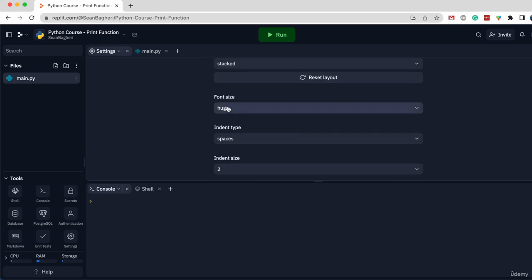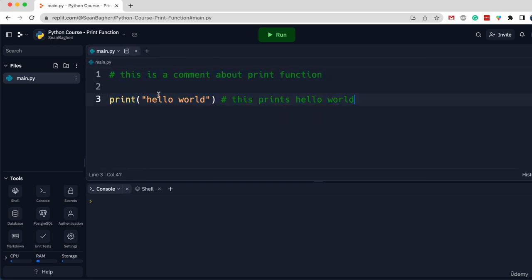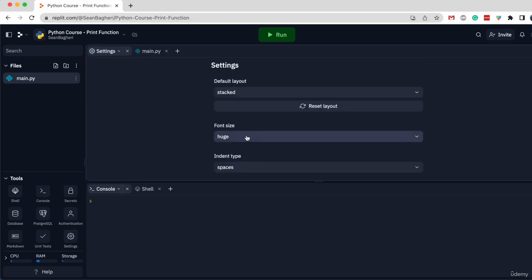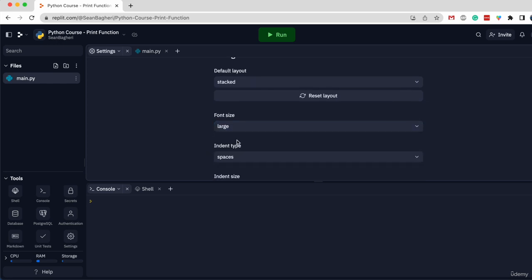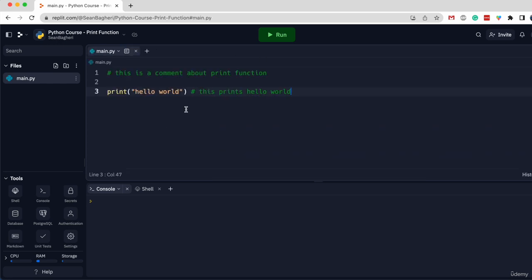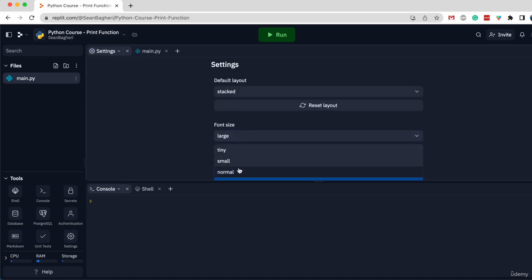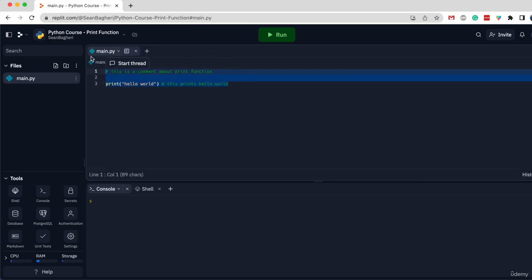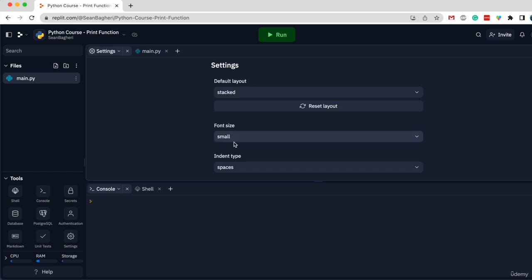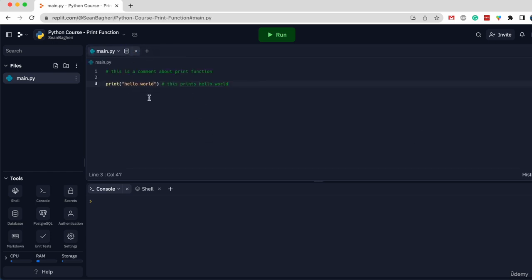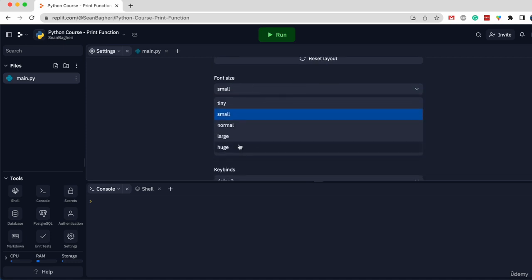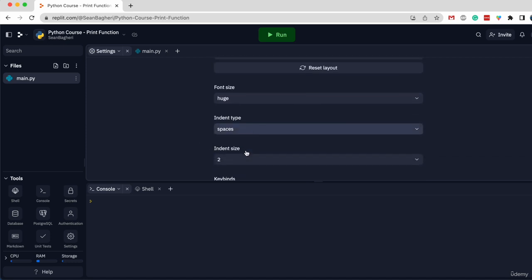Now, for the font size, I have it on huge because I'm recording these videos and I want to make sure you guys see the code. But for yourself, I recommend maybe using large or something based on what you are comfortable with, just a little bit smaller. You can also go to smaller sizes as well: normal, small, tiny, and all that stuff. That's really a personal preference. But if you have a long code, obviously you want to make it a little bit smaller. In this video, since I'm making a video here, I'm just going to keep it huge.